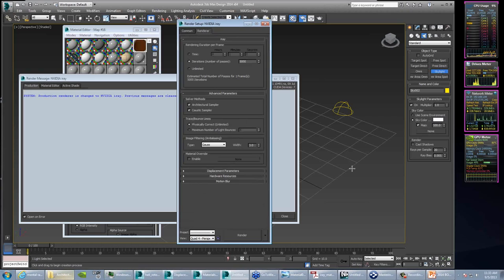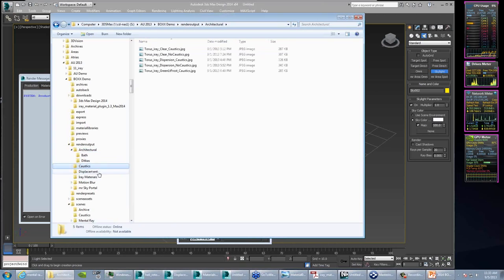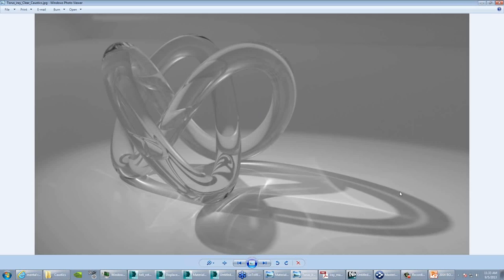Caustic sampler. So unless you're doing a still life where you really need to be up close and personal with caustics, definitely make a decision before you turn it on whether you really need it or not. So this is an example, just a simple torus, and I don't remember if that's a point light or a very small light to try to focus the illumination coming through.